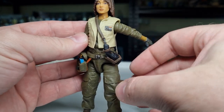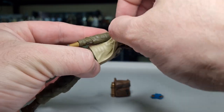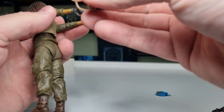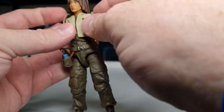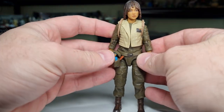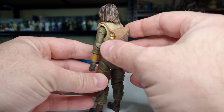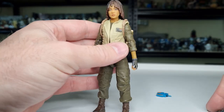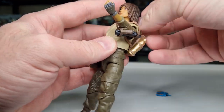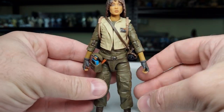So yeah, sort of slings over the shoulder there. That looks good. What I might actually do is slip that off and see how the backpack goes. Should be okay. Yeah, that's simple. That's good. That fits nicely. So I like that. That looks good. Yeah, sort of put that one back on over the top there. That's sort of out of the way. It looks good. I like it.